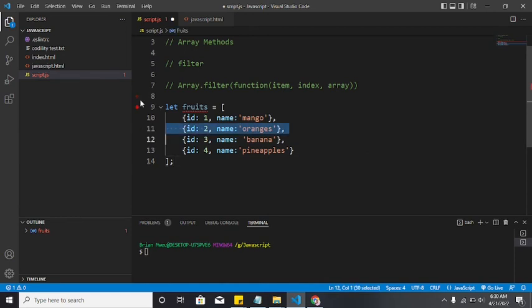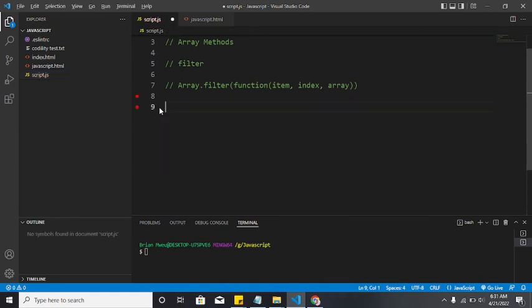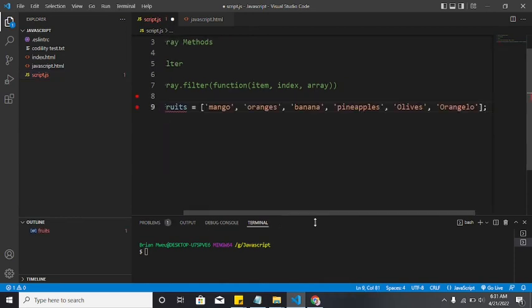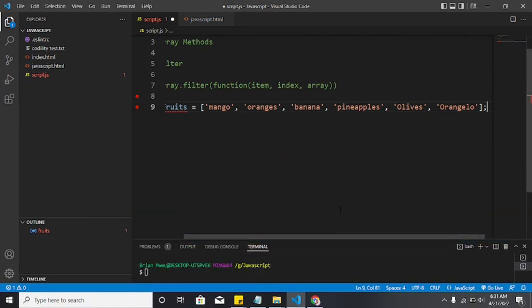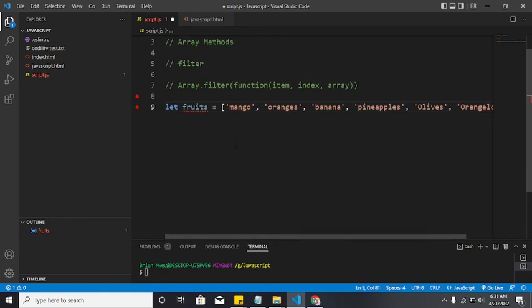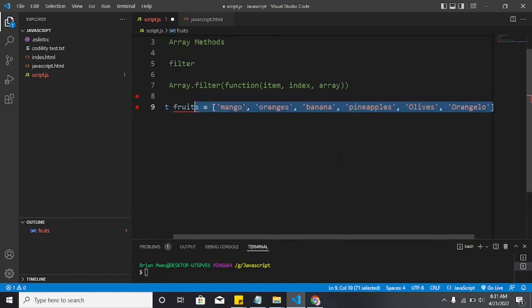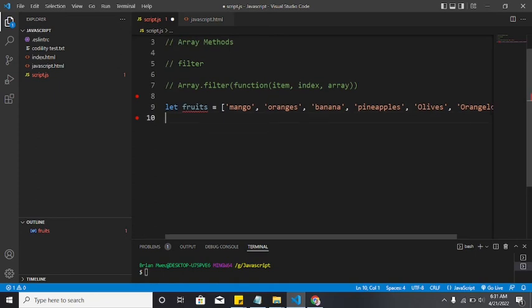Sorry, it is not the same. So here I'm defining the given array like this. This is simple for you to understand, and it already is familiar.